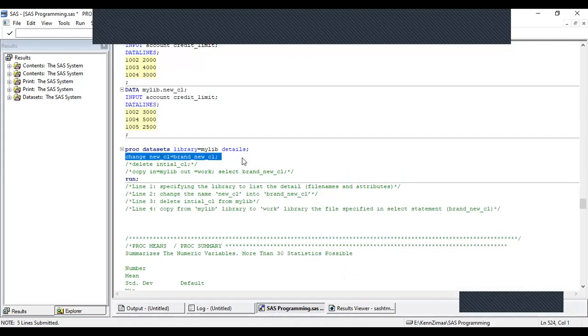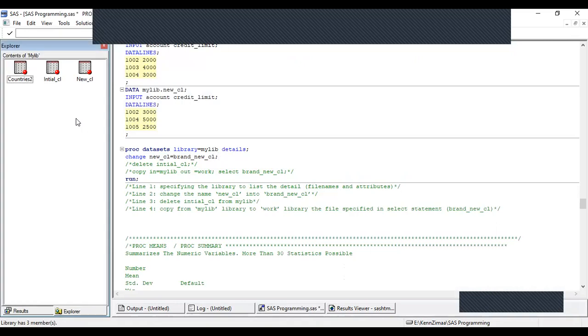Now let's consider the second line. If I want to change the name of the data set, what I'm trying to do is change the data set name new_CL to brand_new_CL.